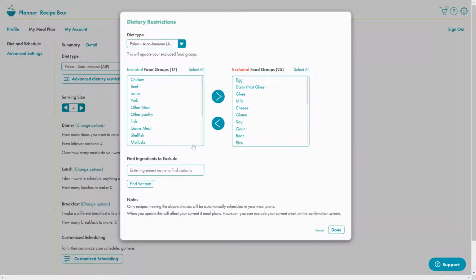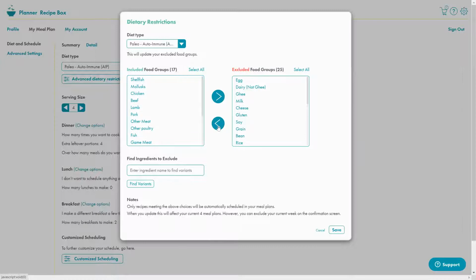So any additional foods that you either don't like or have intolerances to, you can add those to your excluded food groups. You can see here that since I've got it set to AIP, it's already got the non-compliant foods in the excluded food group section. So you would just have to add any other foods that you or your family can't eat or just don't like. So if, for example, someone has an allergy to shellfish, you can just add those over to the excluded side. And if there's something you want to add back later, you can just add them back like this.